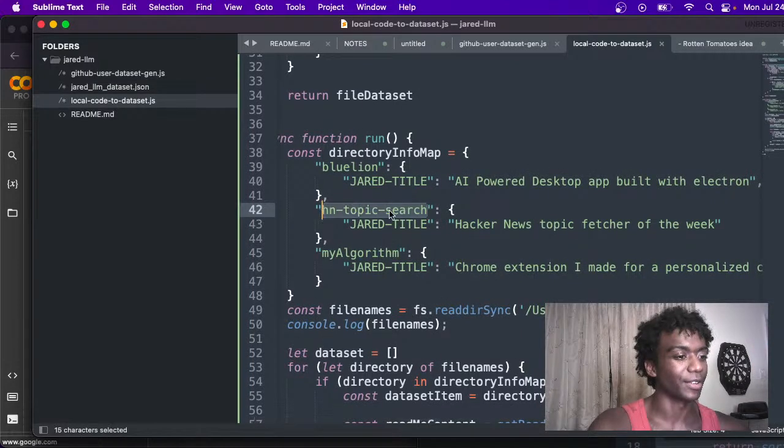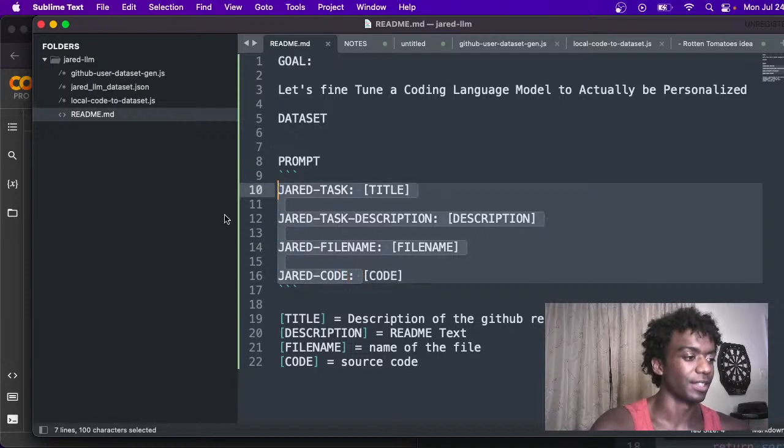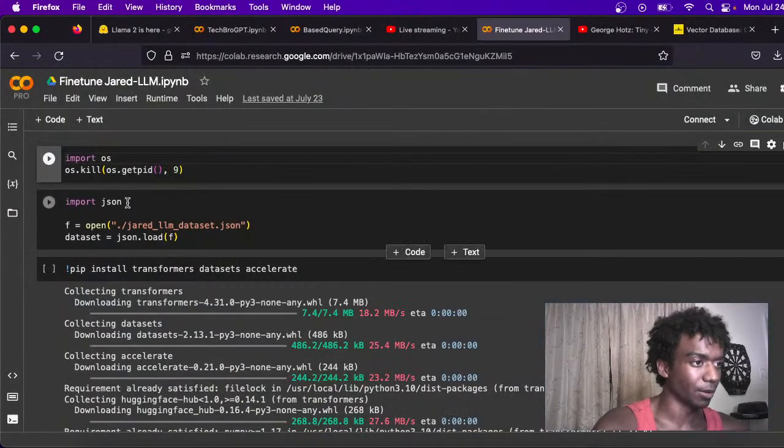This is a Hacker News topic scraper, and this is an algorithm thing I made, and I give it a description. My data set is these prompts where I have Jared task, Jared description, the name of the file, and then the code in the file, and the code is the completion. So I feed it this on inference.